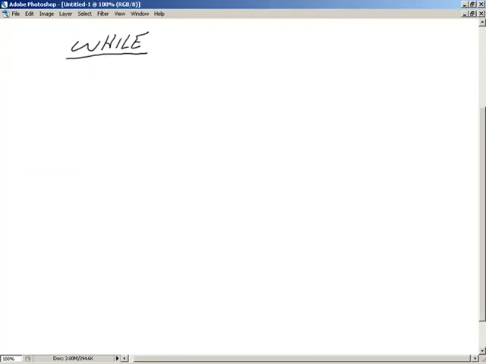So the while loop. And again, to go ahead and give you guys some basic syntax on how that's going to work, I'll write this one out 2 different ways. You can say while, and then we're going to have the expression again. It's our little test.